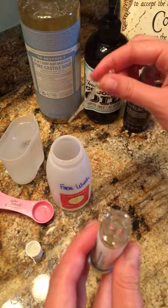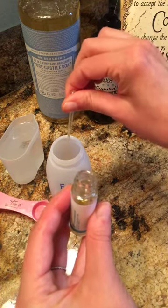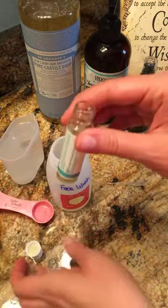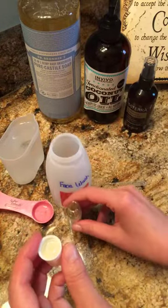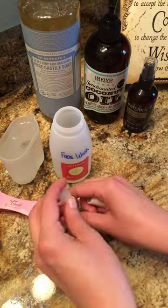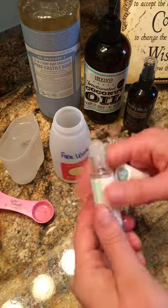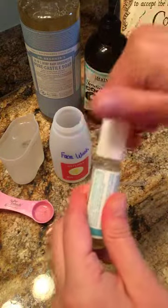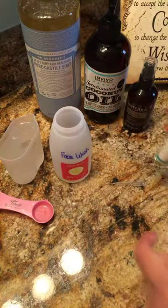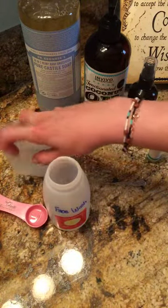And you could start with that. If you like it stronger, you're welcome to add more — we can add a couple more of the HD clear here, I could use the whole pipette. But a little goes a long ways with this. And then to put the roller back on, I usually like to set the roller bottle on the countertop and press down to get that back on. Or if you put it on top and press and twist, that will come back on as well. So we've got our essential oil, just depending on how strong you like it.